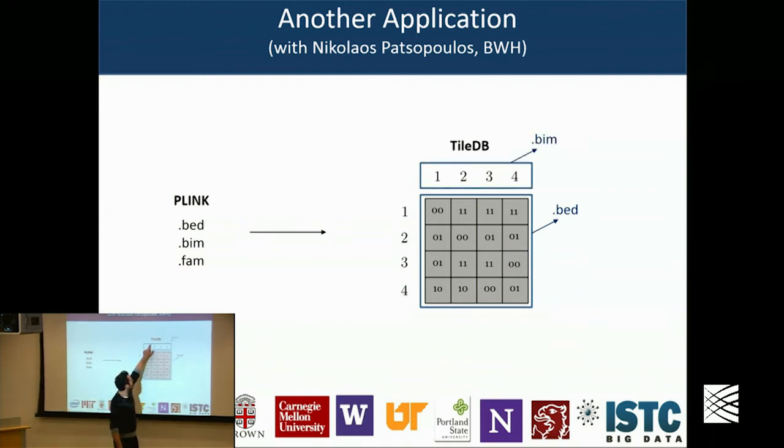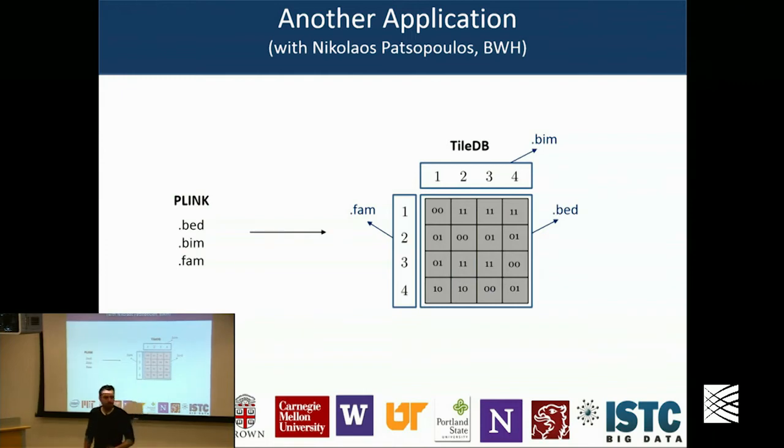Now, this axis is the BIM file. Essentially, I attach a metadata structure to go from a SNP name to a particular position in my array. These are like the 3 billion positions. In fact, for this file, each position corresponds to a SNP in the bed file. And this is the FAM file. I attach another axis, another metadata structure, which takes me from a particular person to a particular entry here. So I can start accessing this.